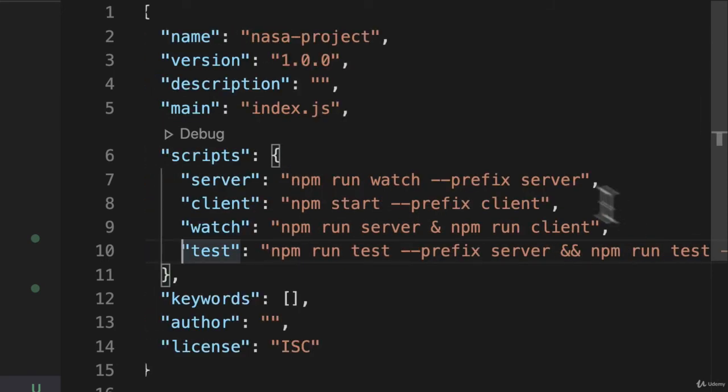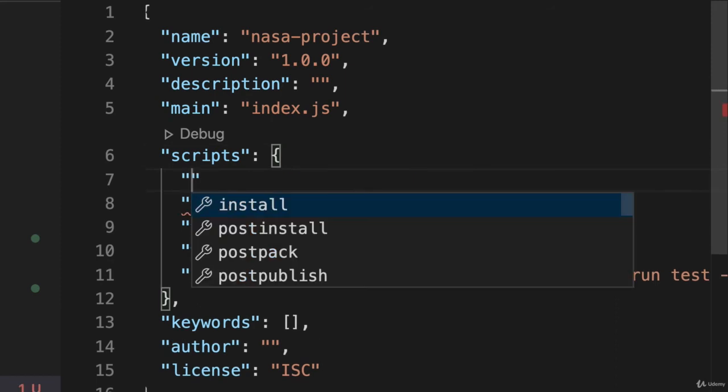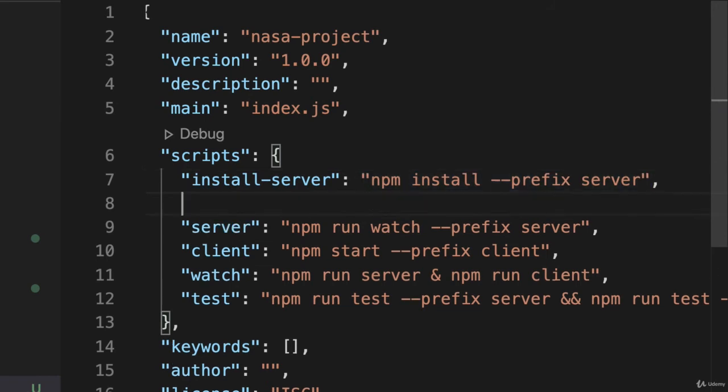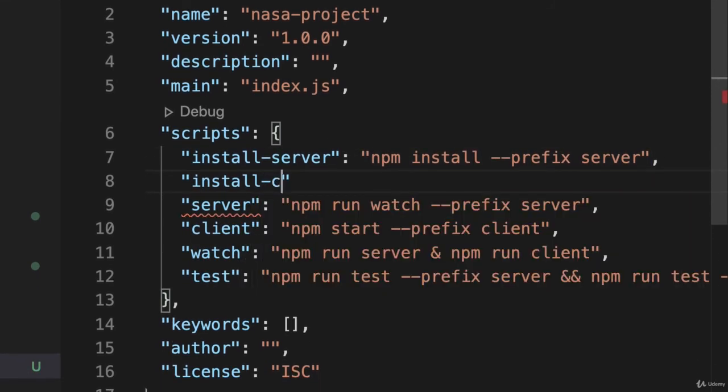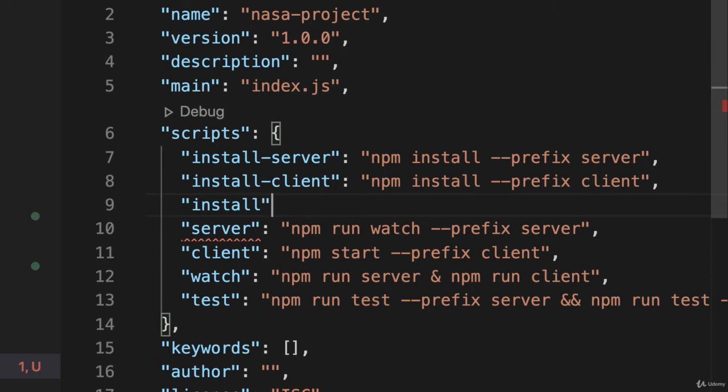Or if we wanted to install the dependencies for our project, well, we could have an install-server command, which does npm install on the server. Let's do one for the client as well. And we'll put both together so that we can install our project as a whole.